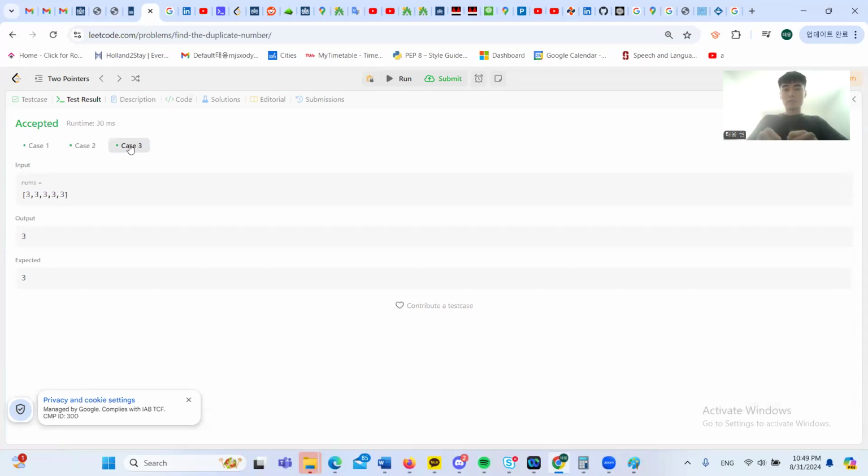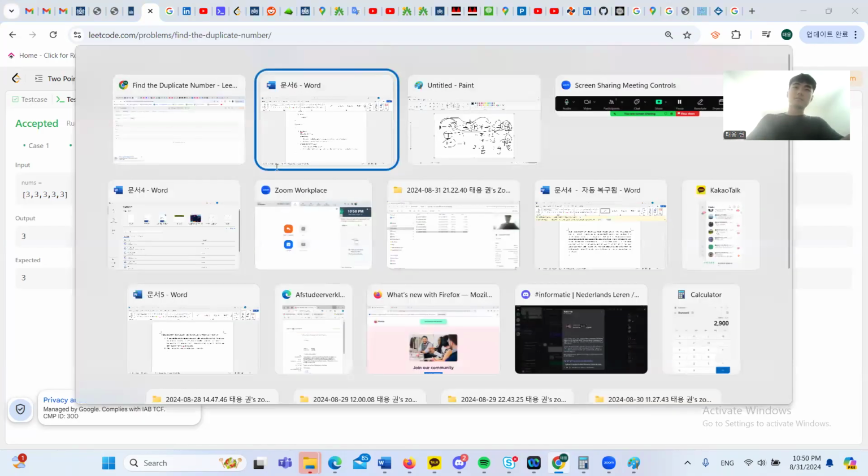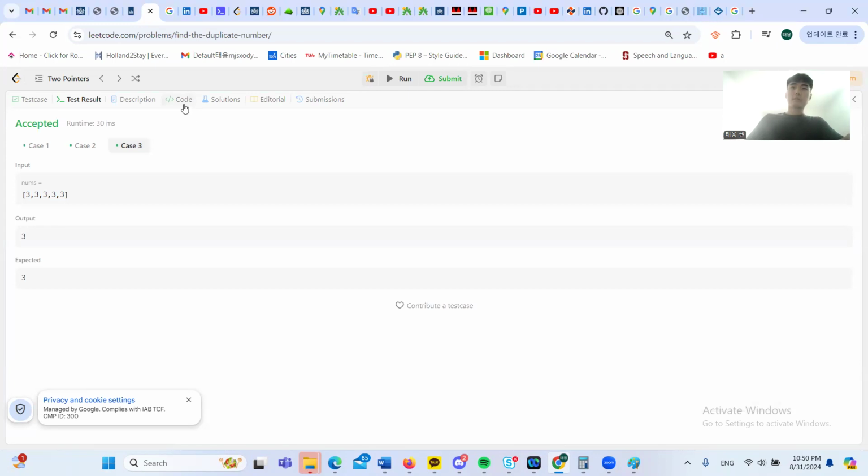This works because we have formed a cycle to find the duplicate number, because a pointer points back to a previous number in the array, and using Floyd's tortoise and hare algorithm, we also detected the cycle, its intersection and its starting point. So yeah, that was it, guys. It was a very interesting case. I liked how we solved this.